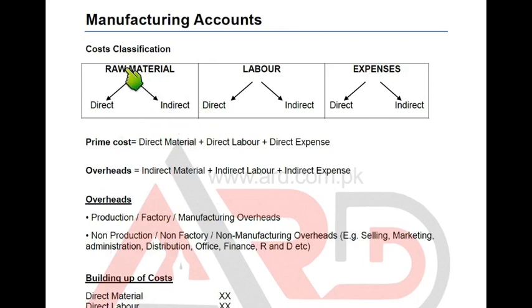See, first of all, we discussed there are three types of costs, namely material, labor, and expense. Now we are saying cost can be direct as well as indirect. What does this mean? This means there are two categories and we can make combinations from them. Material can be direct material or indirect material. Similarly, labor can be direct labor or indirect labor. Thirdly, expenses can be direct and indirect as well. Now let us discuss some examples of material.